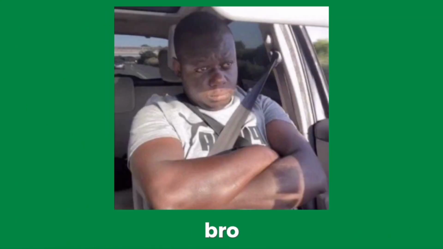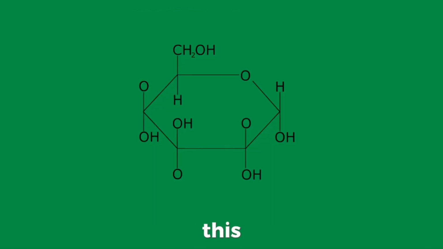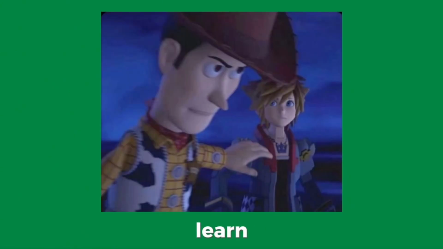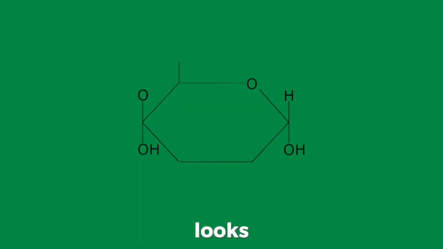Now I'm gonna give you a little bit of a jump scare. So, are you ready, bro? The thing is, you do actually have to learn this structure off by heart. Now, wait a minute, bro, alright? Don't be worrying just yet. Because you have to learn a condensed formula, a condensed version of this. And this is what it looks like right here.